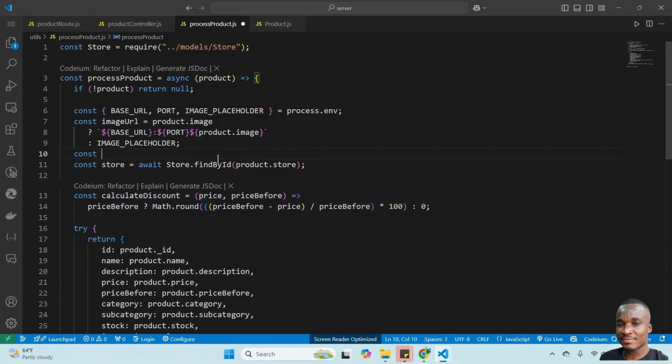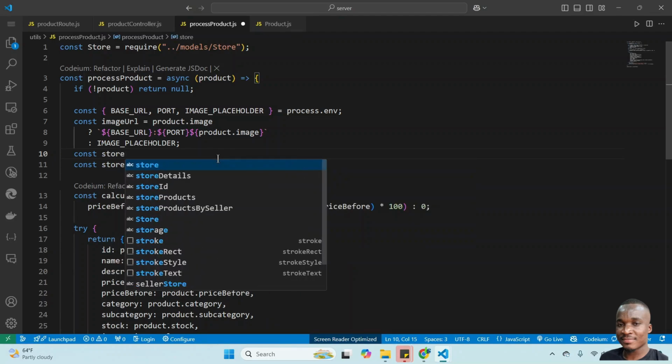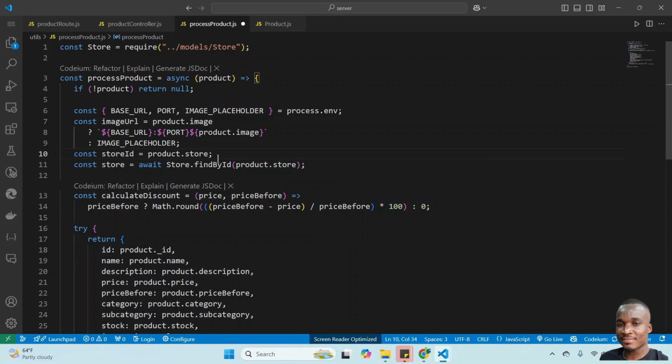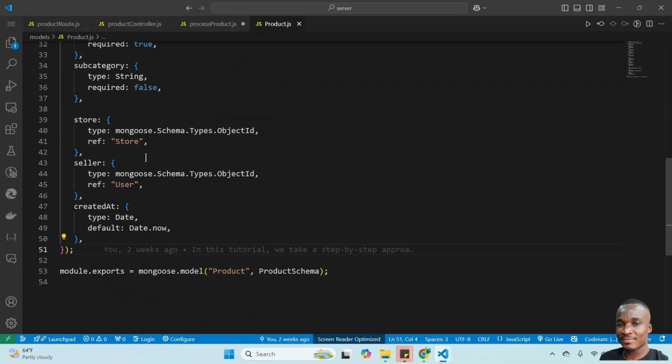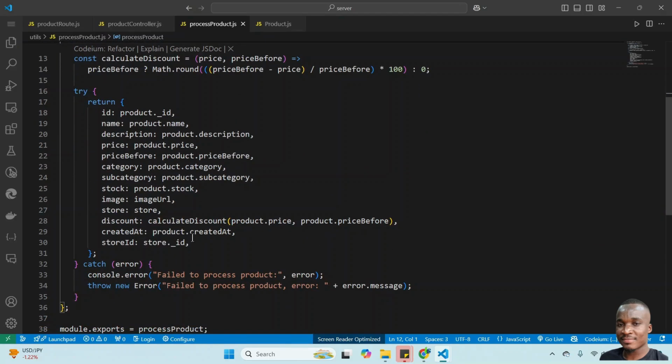Let's create const store ID. So store ID is equal to product.store, because if you go to product, this one is actually ID. So we want to access it here before changing anything, and then we can use it to access the store by ID, and then we can also pass it here. Yeah. So let's try to reload again.